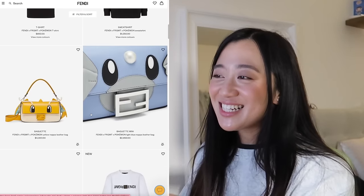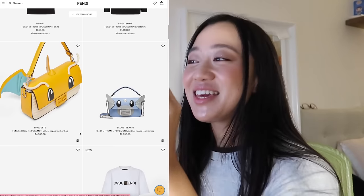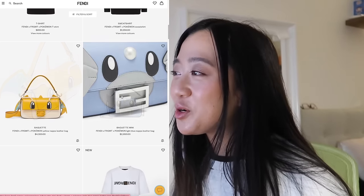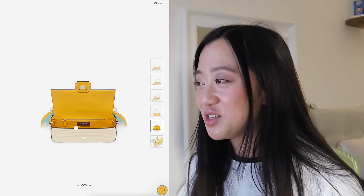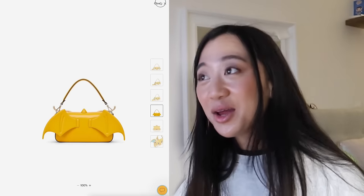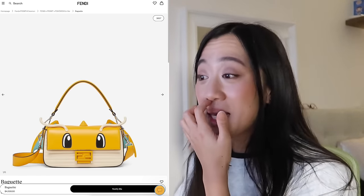Okay, so these guys, I personally give it a 20 out of 10 for creativity. The pearl on her, beautiful, right? I even like how the chest area has the lines. I think that's cool. I love that it says FRGMT on the inside as well. But for me, I wouldn't buy this. I think this is cool, but it looks very kiddish.